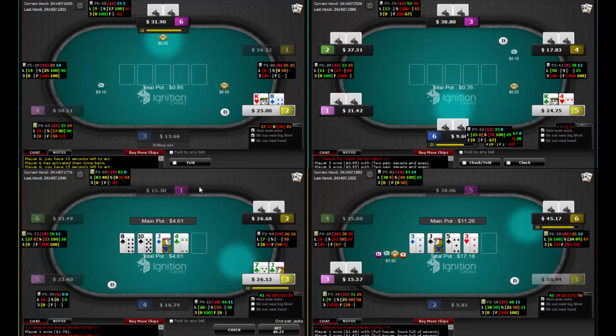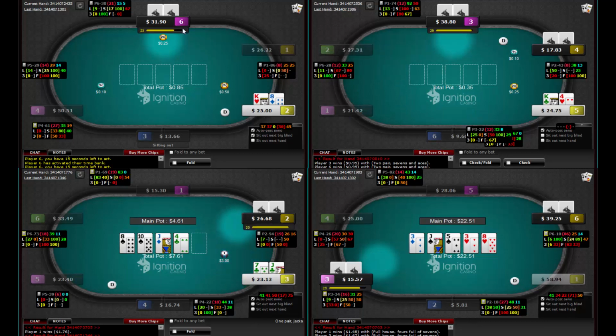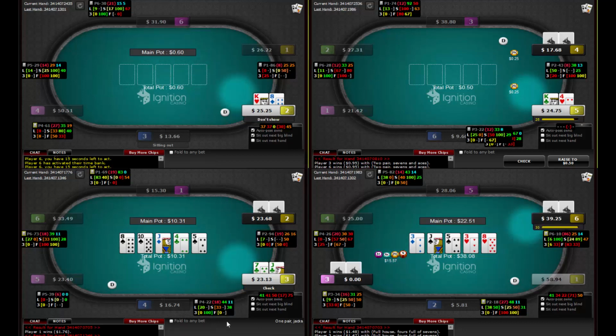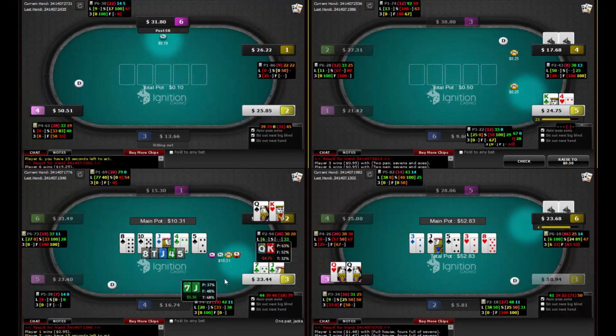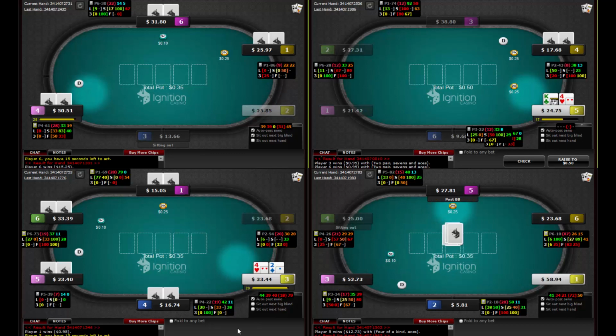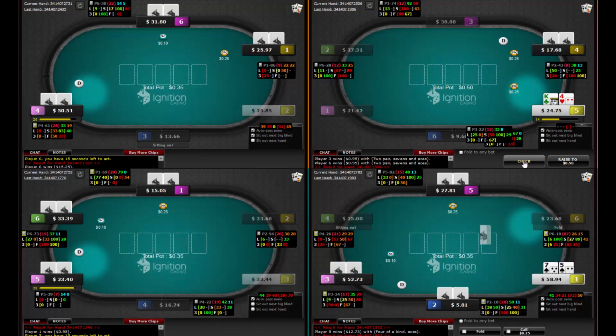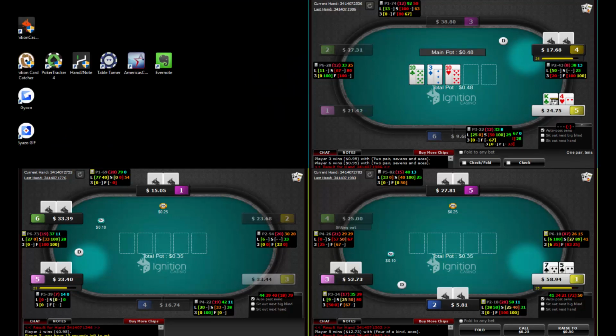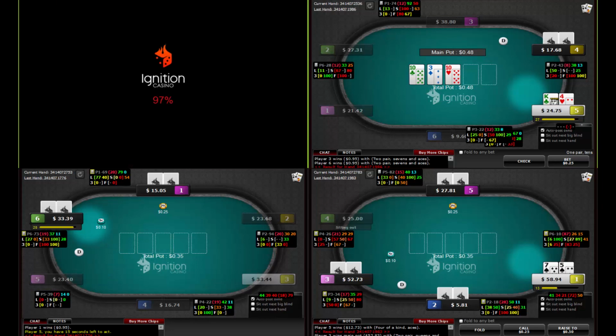Both our opponents check. We do have top pair, so I think we can bet for value, even though it's not like a super strong top pair. That's fine. Maybe could have bet a little larger on the turn. Done with that table. Let's find, nice. Let's try this one.